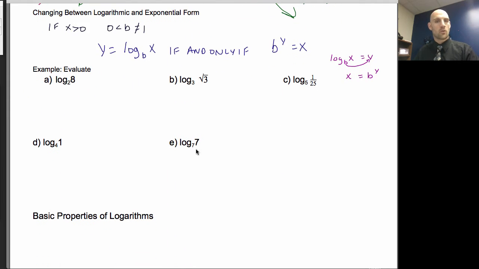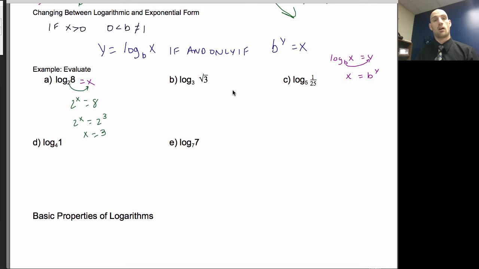Knowing that, when we evaluate these, it says, what is the log base 2 of 8? Now, some of your calculators are going to allow you to put in log base 2 of 8. But we can do this without a whole lot of headache, because I'm going to say I don't know what it equals, so it equals x. Well, if I don't know what it equals, evaluate means find the answer, then I can just bump it up. So 2 to the x equals 8. Well, 8 is equal to 2 to the third, so 2 to something equals 2 to the third, so x is equal to 3. That's all we have to do for this.